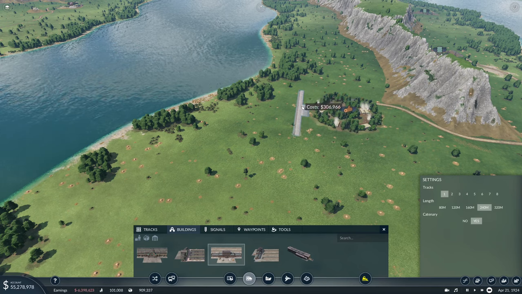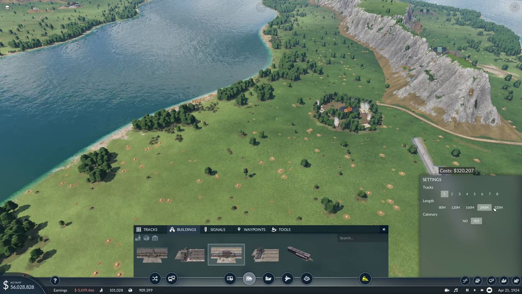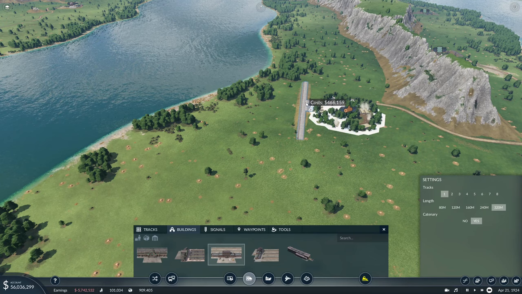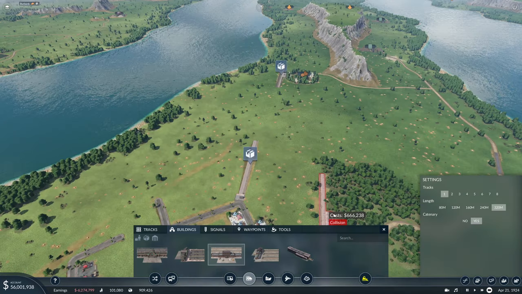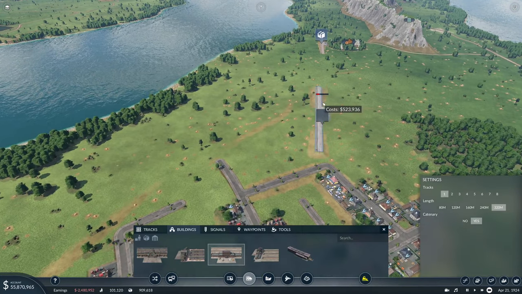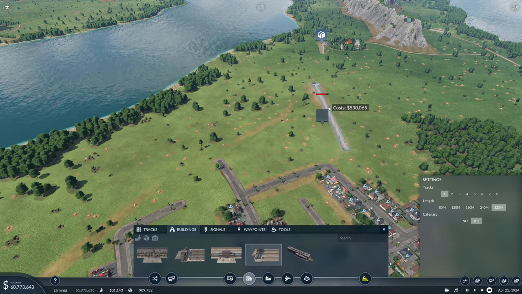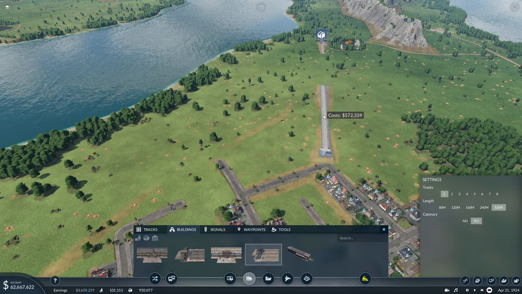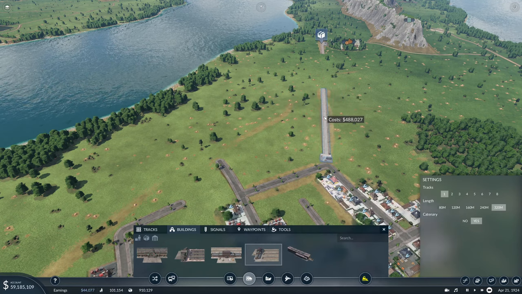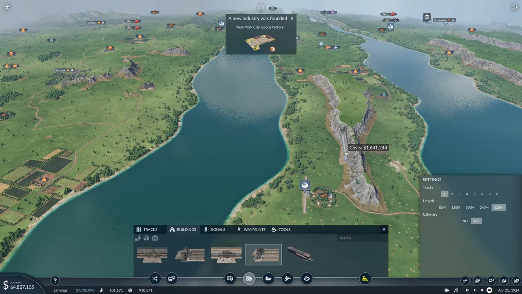Going down this way. You know what? Why didn't I make them 320? I should have made them 320, shouldn't I? Yeah, I should have. Bulldoze you. 320. Terminus. Cargo. Turn around. And come in. Yeah, something like that. Okay.